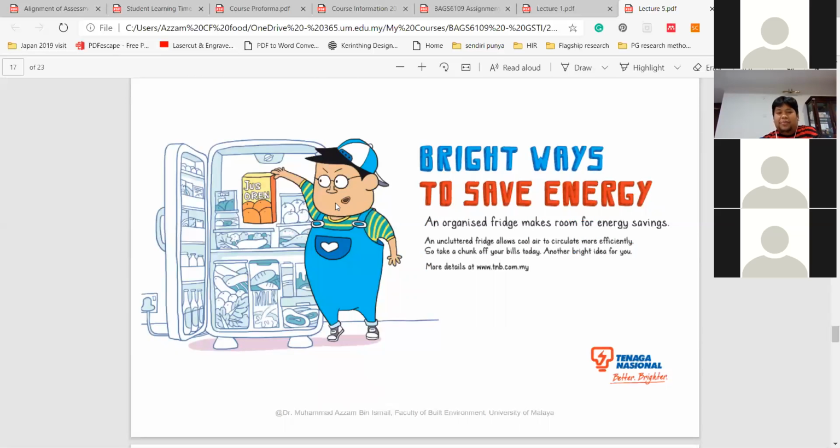Some people love to really cram their fridge with stuff. You get two kinds of households. Households with fridges which are empty, perhaps like mine. But there are other households which are crammed full of stuff in the fridge. It might not be full in the fridge, it could also be full in the freezer above it. So you just need to put enough stuff inside. Don't cram it with a lot of stuff, because if you do, there's a lot more energy that you need in order to cool things down.